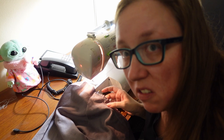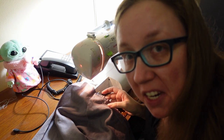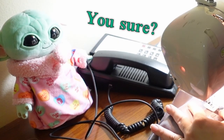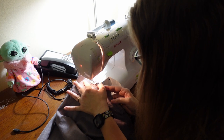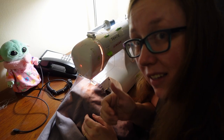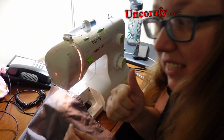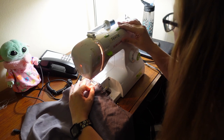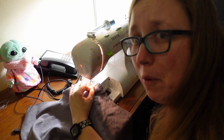There are no markings on this machine. Oh boy, okay. I think that looks right. No, that looks like a half inch. Okay, great. Wish me luck. Oh God, that's really tight. That's what she said. I don't know what I'm doing.